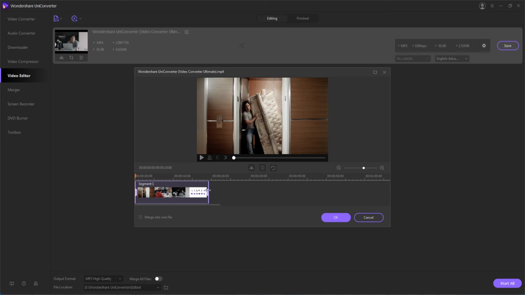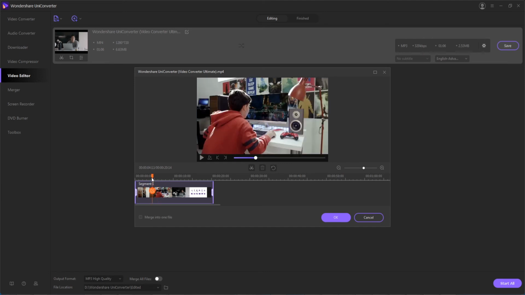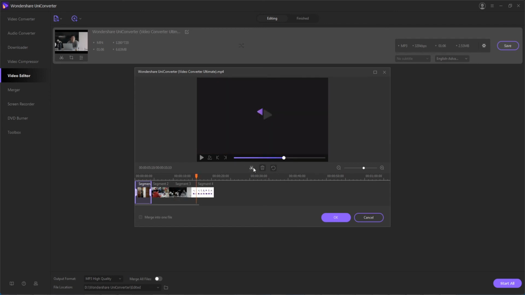And a fourth situation you may come across is that you'll want to trim a long video into several clips, and this is very similar and combines all of the processes we just learned. We get to use the cut button to separate it into whatever segments we want. You can also reorder these segments or adjust the in and out points, and if you also want, you can merge them all into one file when we click on OK to save them.